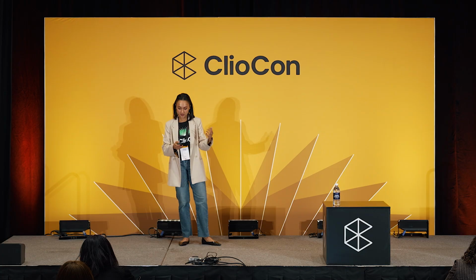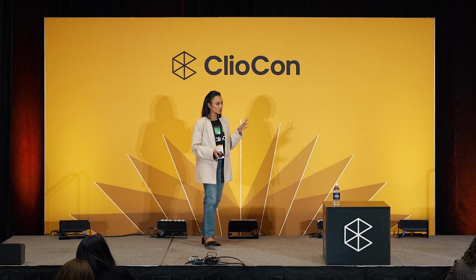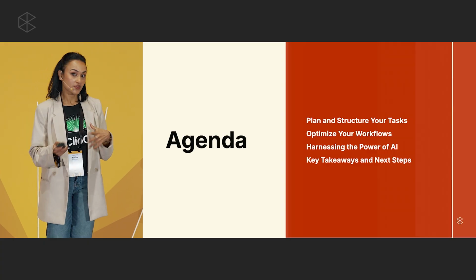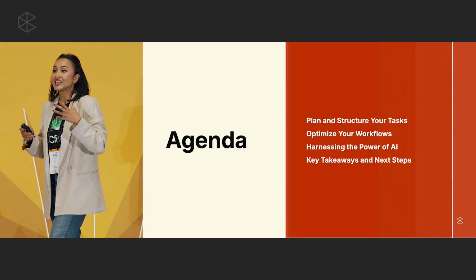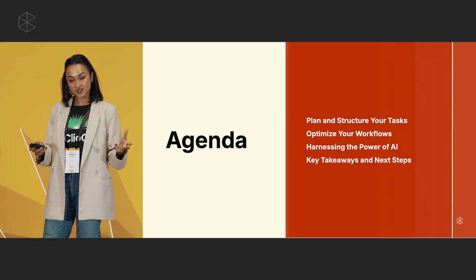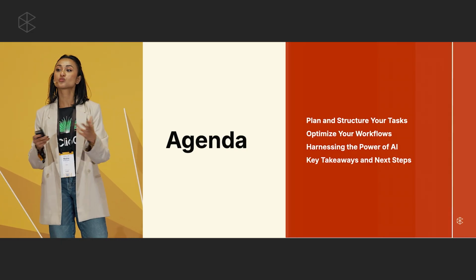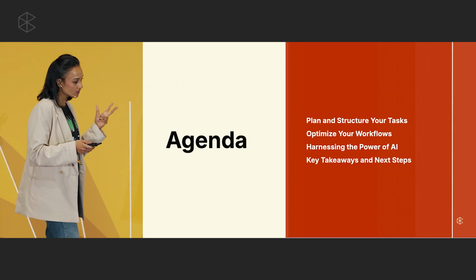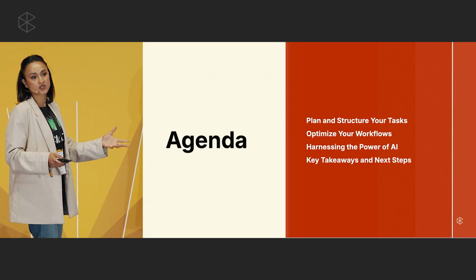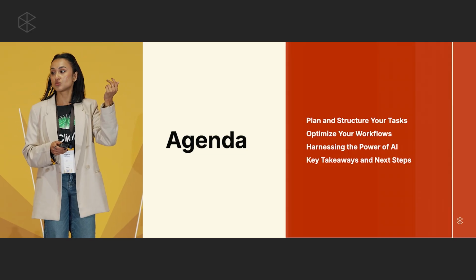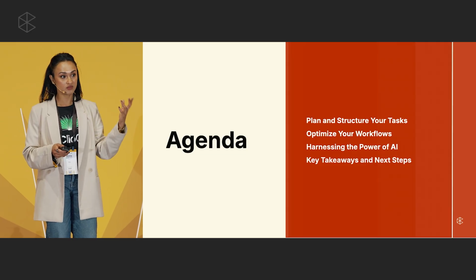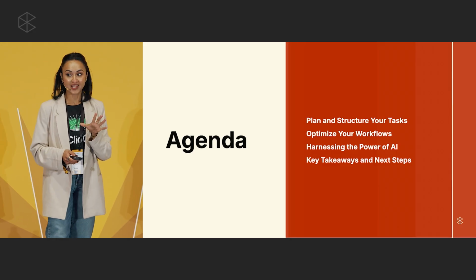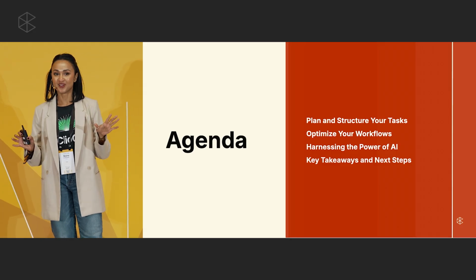Not having to have that worry is why we recommend tasks and task lists in Clio Manage. So here's what the agenda is going to look like today. First, we're going to go over some of the fundamentals and talk about planning tasks and task lists before you dive right into creating one in Clio Manage. Second, we're going to go over quickly how to set up task lists and what some of the key things are that we recommend you fill out, so you don't miss out. And third, there was a lot spoken about AI. I know Jack dropped a lot on all of you.